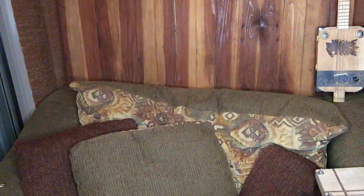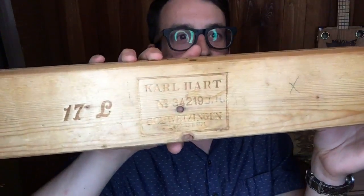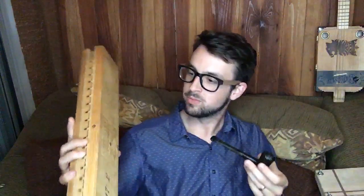Yes, I make my own cigars. I'm not really good or anything, but maybe I could put this on the wall somewhere. I've also got this press. This is a vintage press. It says Carl Hart. Carl Hart is a German cigar manufacturer from like the 50s. I got this as an antique item, and it works, and I've made cigars with it.